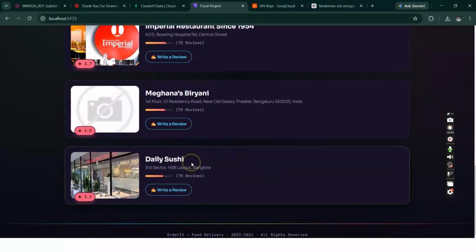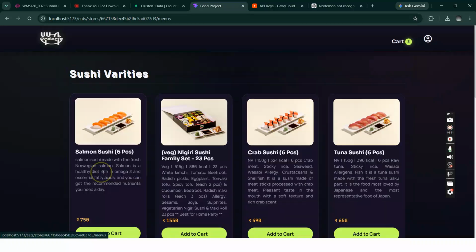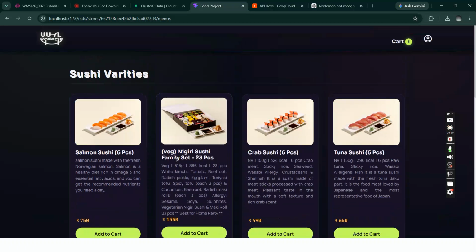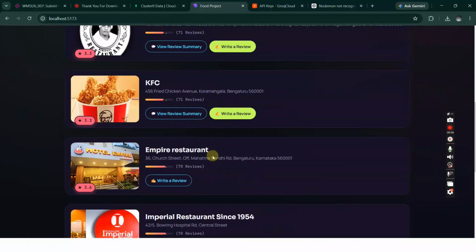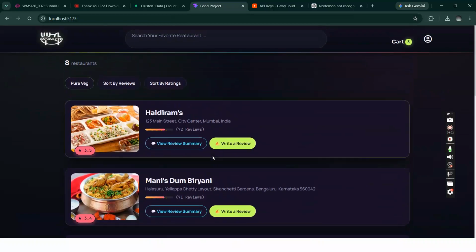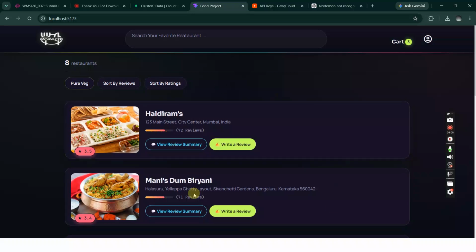There are many other restaurants, and there are a lot of menus. We can even add an admin section where you can add various restaurants and menus. We can even add an AI-based food recommendation system into this. We can imply a lot of things. I have a lot of ideas in my mind, but this is the overall basic point of how I submitted this.